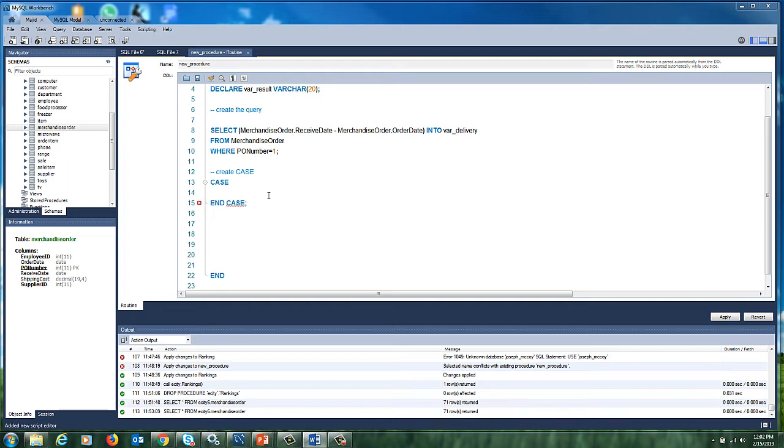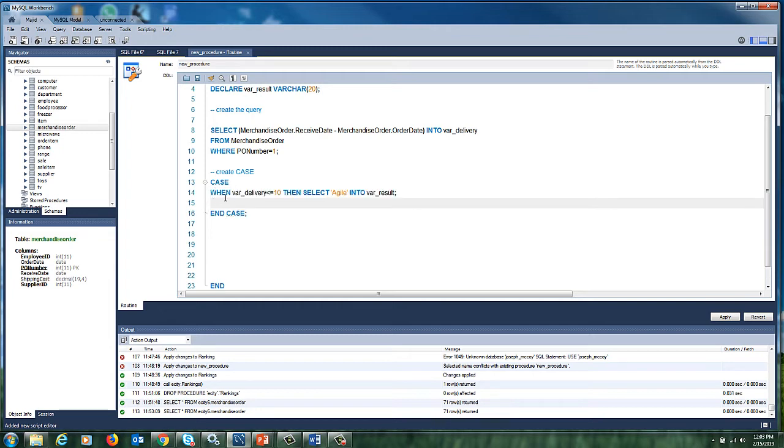Next step, we create a case statement. Between the start of the case and end case, we can put down different conditions one by one, selecting a string based on the value of the variable we have. So the first one will be if the delivery variable is 10 days or less.